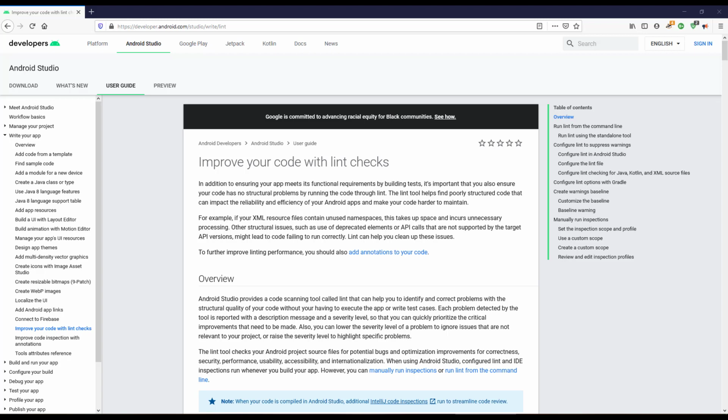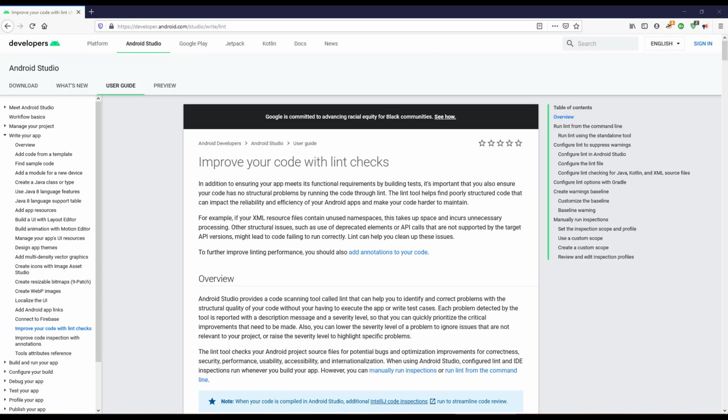And Android Studio provides a code scanning tool. So basically in Android Studio, there is a code scanning tool which is called lint, and it will help us identify and correct the problems that we have in our code, without actually having to write a test. And test cases are really important, as well as lint checking.